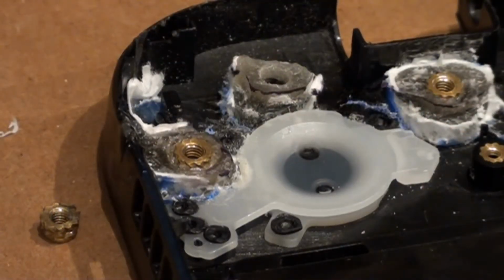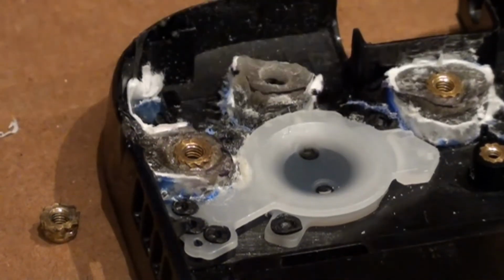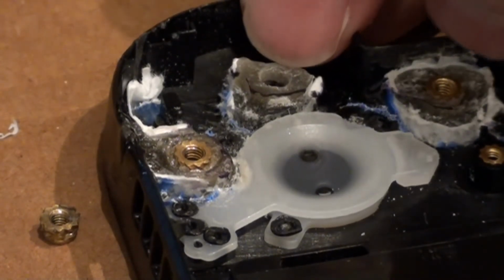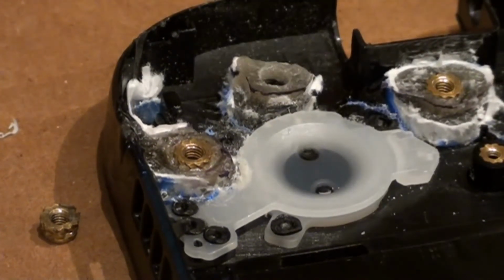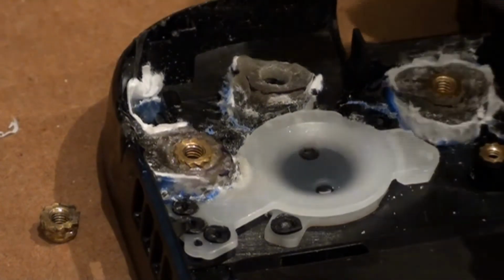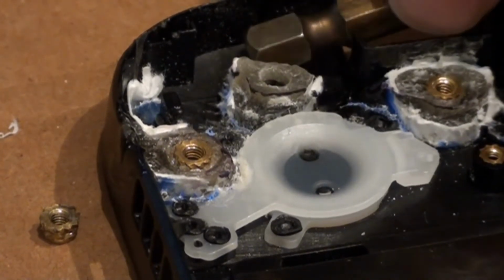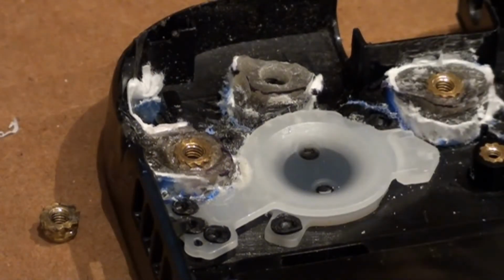Alright, I'm going to attempt to show you how I put these brass fittings in there if you've never done it before. The wall on this one is pretty thin. I'm hoping I don't crack it and ruin it, but I guess I can always put more epoxy on there if I do. But I can't put anything in this area right here because that's where the hinge is, and the hinge hits up against that one a little bit if I'm not careful about positioning it right.